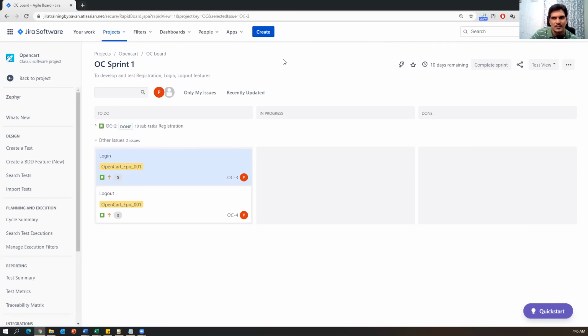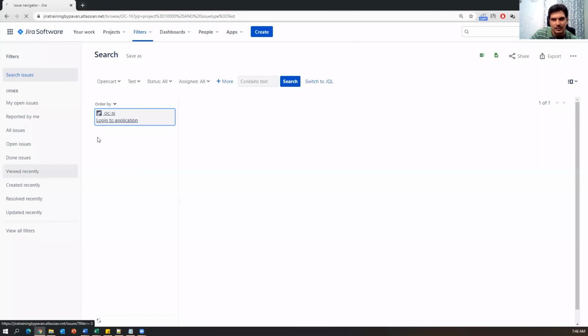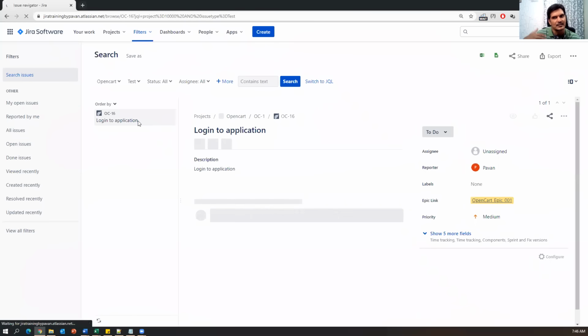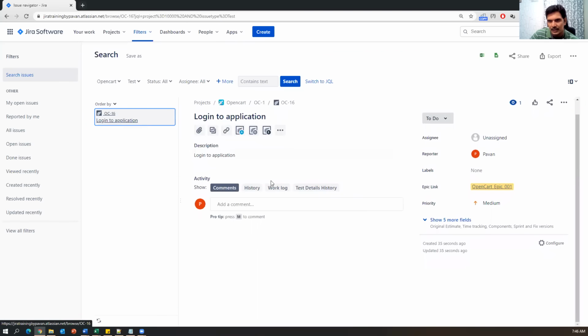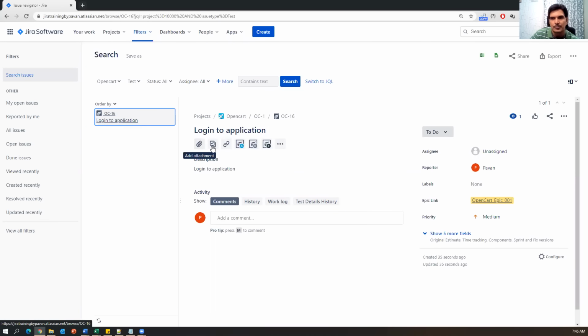But to see the test case which is created, you have to go to search test. Click on search test. Then here you can see whatever test case you created. So this is the test case we just created, but we haven't provided any actions, expected result, priorities and everything, right? So now we need to add them. Where can we add them? Just click on this test case link. Now it will show you this particular screen, and here you can find multiple options: attachment, create a subtask, link, Zephyr actions, test details, test executions, and so on. Multiple options are displayed.